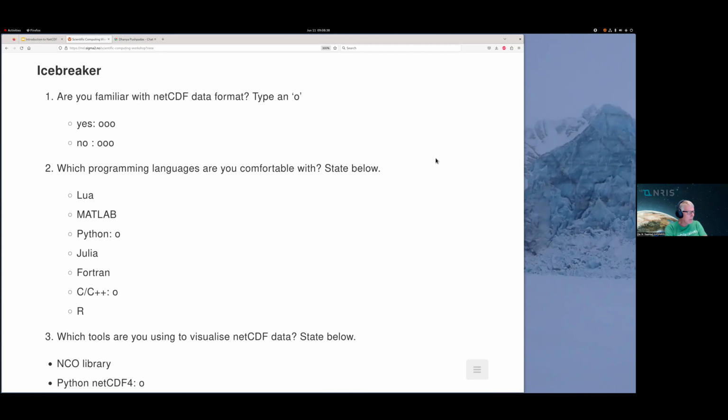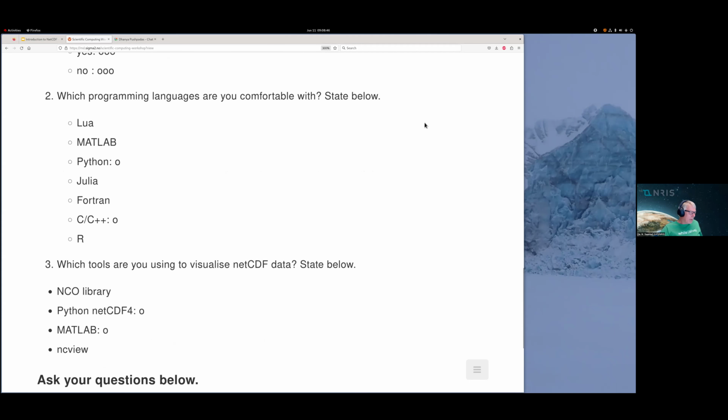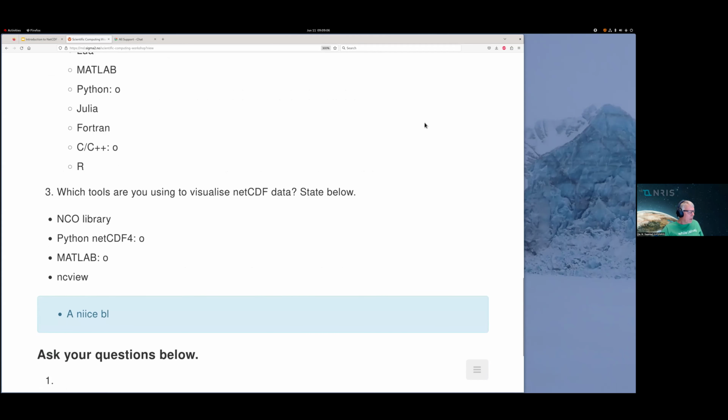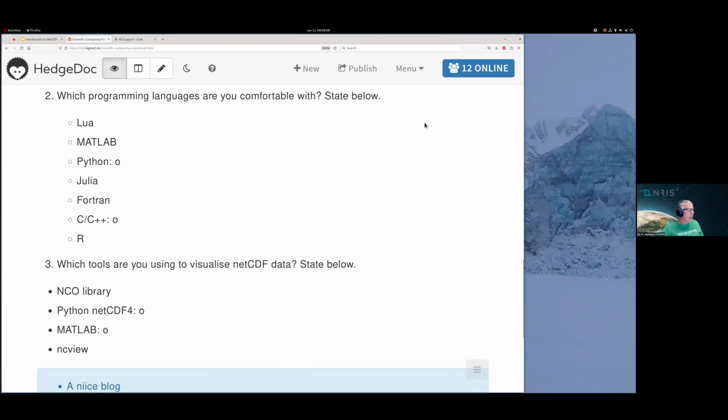And this is concentrating on doing it in modern Fortran. And the whole thing is an introduction to NetCDF. So there are a huge amount of programs to visualize. So I think an icebreaker question: what do you use for visualizing? I'm not going to touch upon the visualization part here because this is a whole other story.